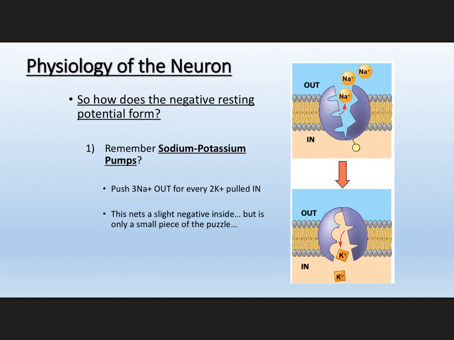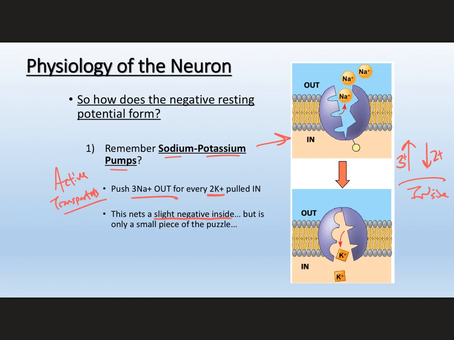One, hopefully you recall, so there's a good point of review from first semester, is the sodium-potassium pump. We had a picture just like this in our notes. It had more steps to it. It was a bigger illustration. But remember, sodium-potassium pumps are active transporters found on most of the cells in your body. And they transfer 3 sodium ions out of the cell and then return 2 potassiums back in. Now, you guys are smart. You don't need me to tell you this. If we take 3 positives out and we only bring 2 positives back in, now we've got a smaller number inside the cell, so this has a slightly negative impression on the cell.